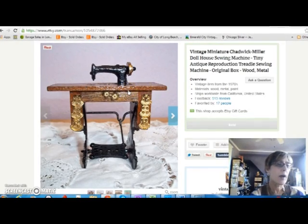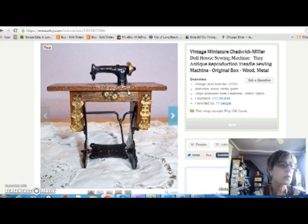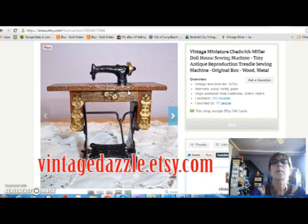Okay, here are the totals. My total sales, if I take out the postage that I had to pay for that first item, the total is $328. I paid $113 total for these items, so my profit was $215. I have to take my Etsy and eBay fees out of that, which run between 7 and 14%, something like that. I forget what it is anyway, but I'm not exactly lighting the world on fire, am I?